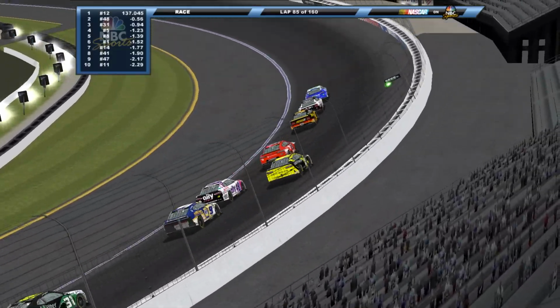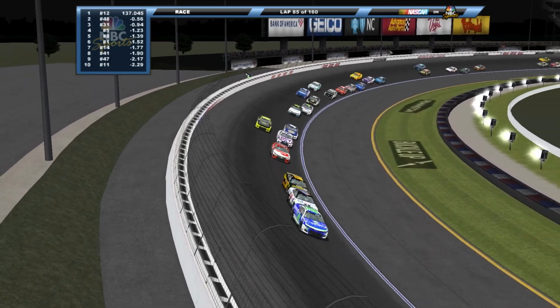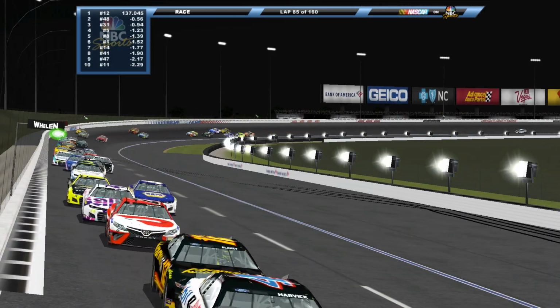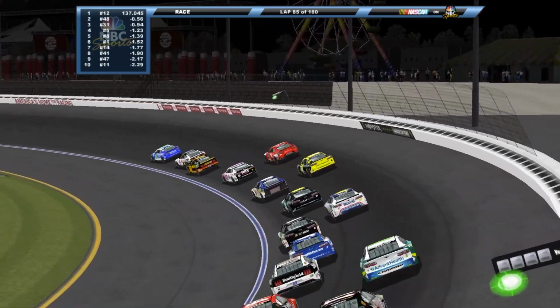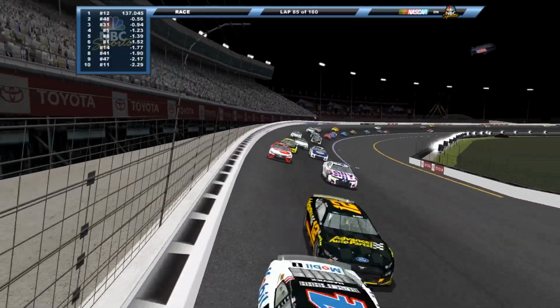As you can see, the leaderboard on the top left of your screen helps with the confusion of seeing lapped cars in the mix with lead lap cars as we're back underway for the start of this third and final stage today. That caution with Keselowski is really throwing a curveball into the mix of this race, and suddenly Ryan Blaney is in the perfect position to, of course, capitalize on it.